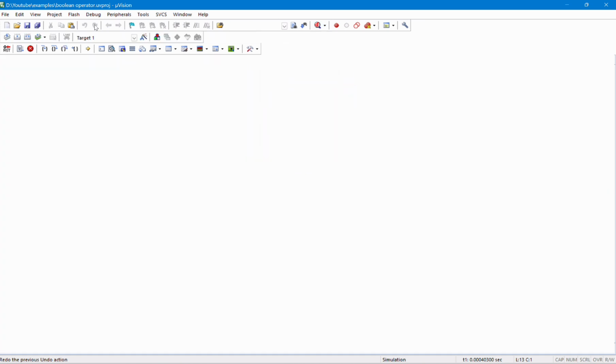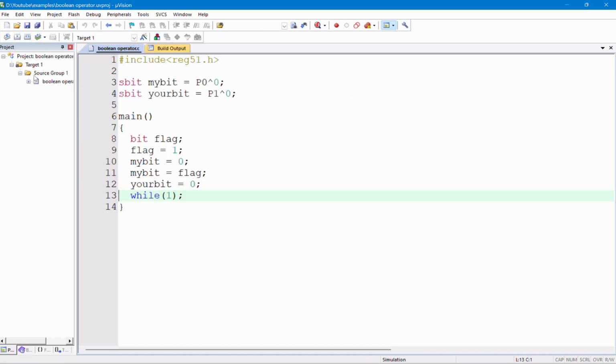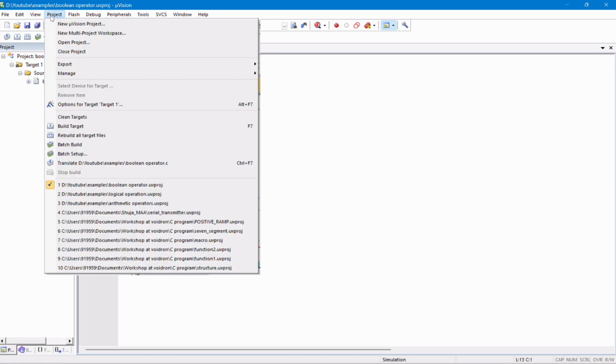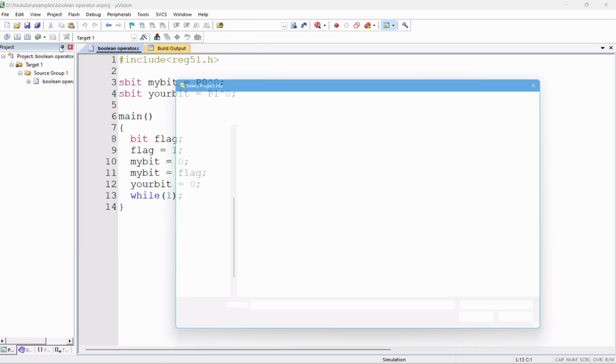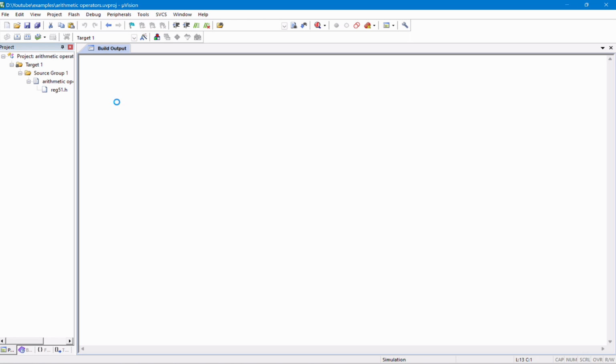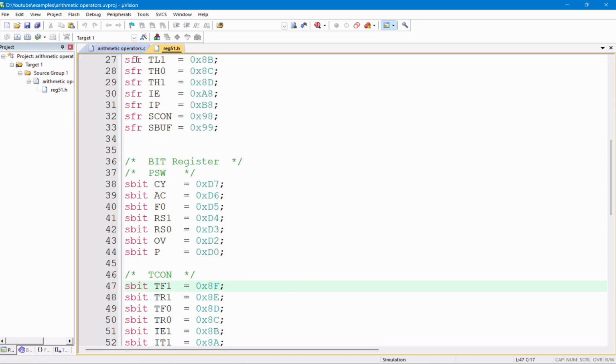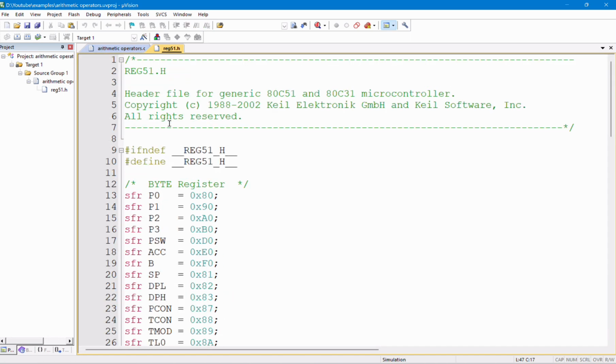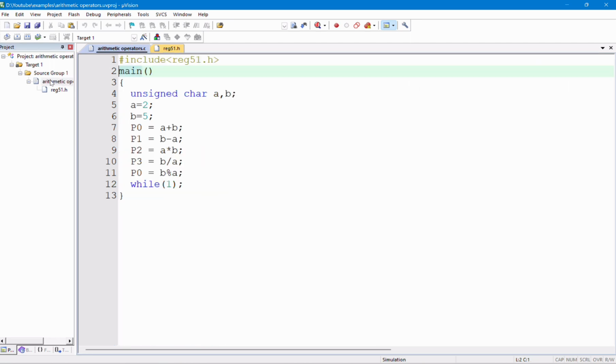Similarly, SFR, with one example I will explain the use of SFR. This is my main program in which I have included a header file register51.h, and in this register file I have defined all SFRs.